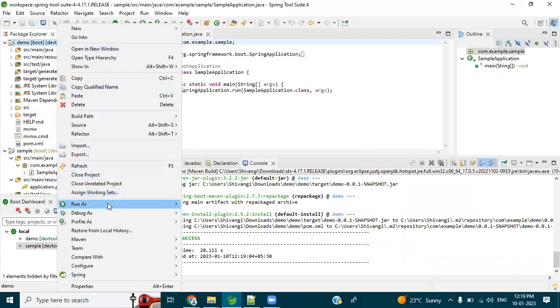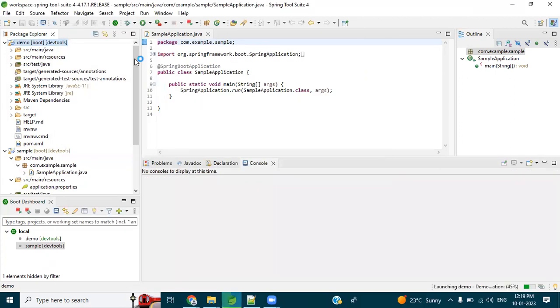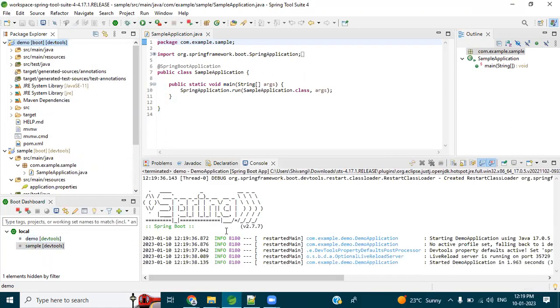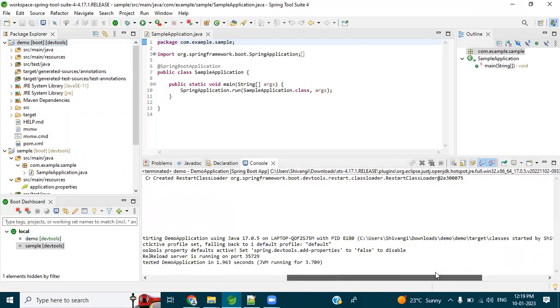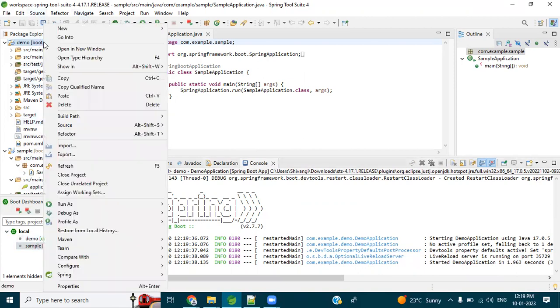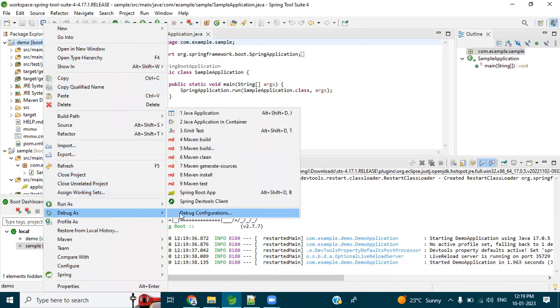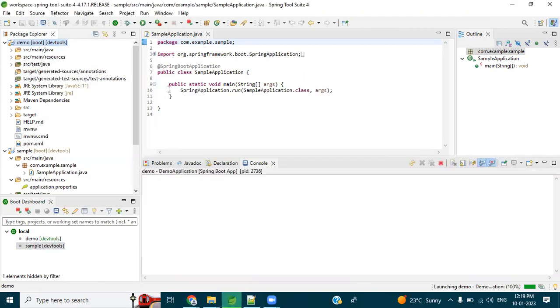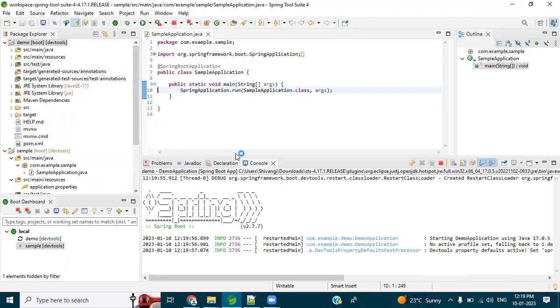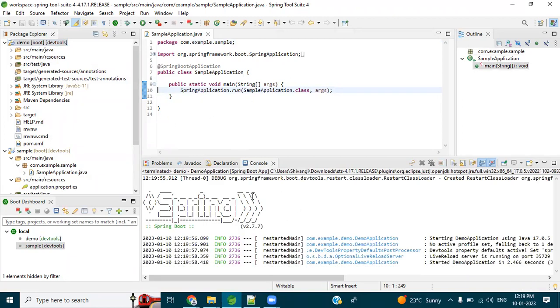Now let me run this project. There are two ways, either you can run from here or you can run from here. Let me show you. Now my project got started. Can you see it? See, so easy. There are many other things in Spring Tool Suite, and I will let you know how to do them. If you want to debug your project, you can run it as debug and add your breakpoint here. Right now you don't have much code. See, now the code will run in debug mode.